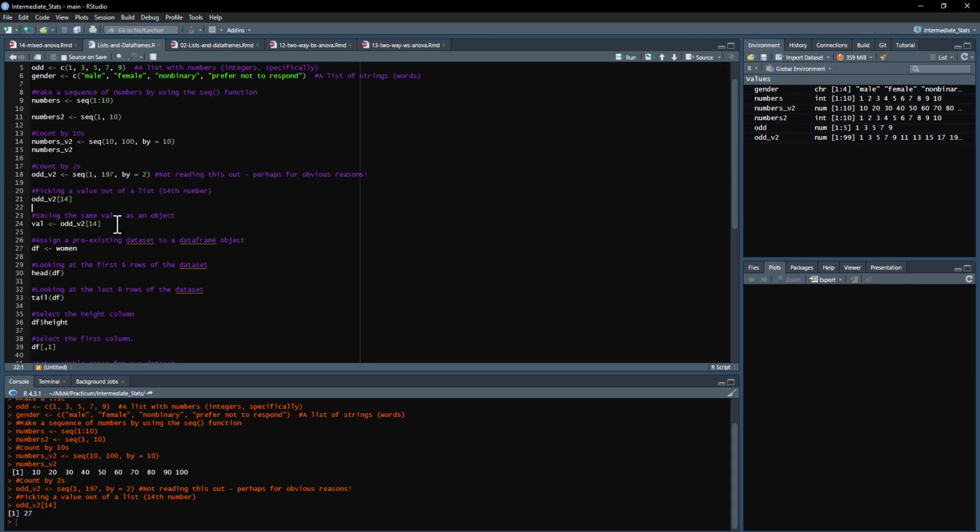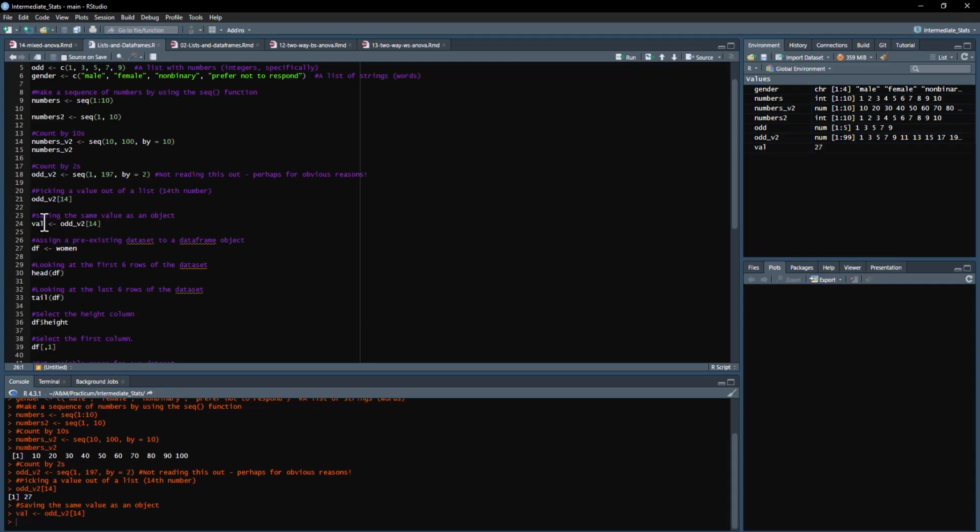Okay. And let's say that we wanted to save this as an object. Perhaps we were running some code where we needed to know this number and then use it later, and we didn't want to have to keep typing 27. So we could save it as an object, so val here. And if we look over here, we see that the val object is just 27.